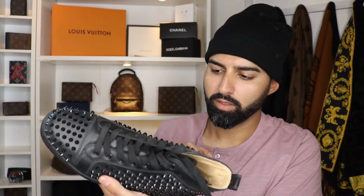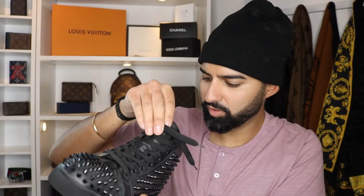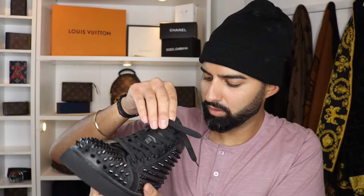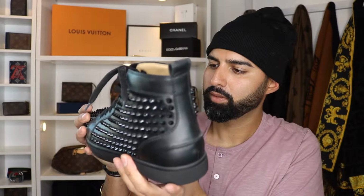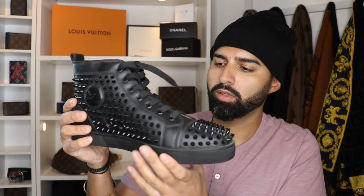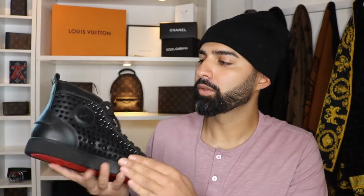As you can see, I did wear them in the house, and in one of them it does have a bit of a crease mark, which I cannot see. Let me see. Yeah, I can't find it, so it's probably on the other shoe. So it comes with all spikes over the side.